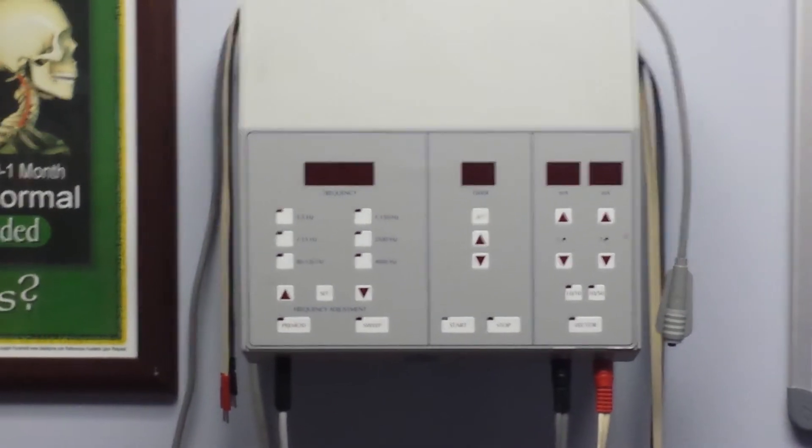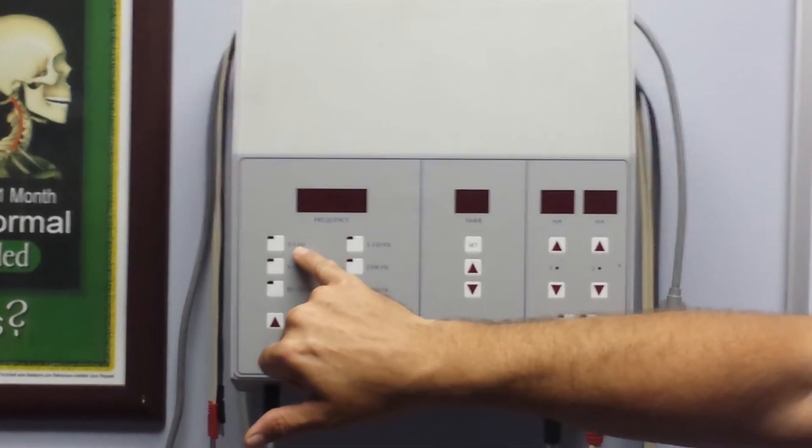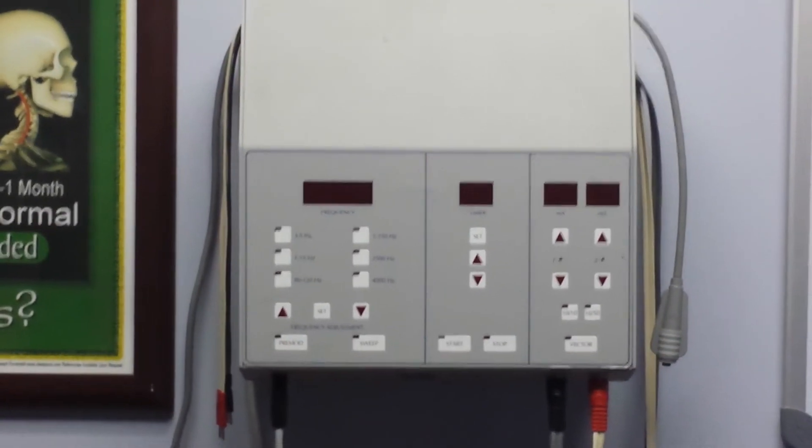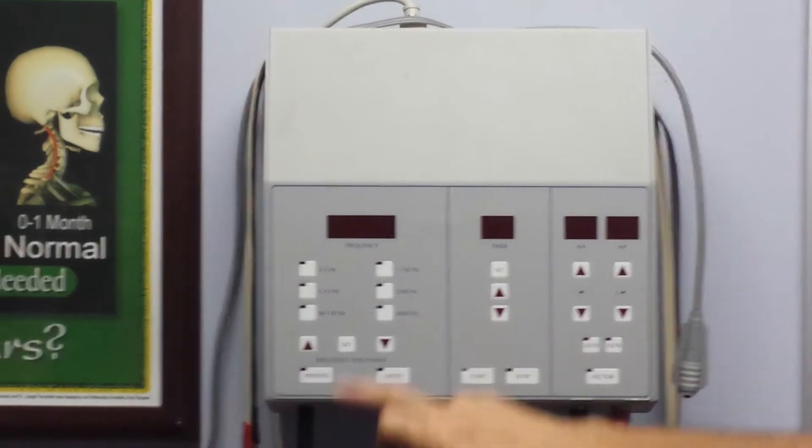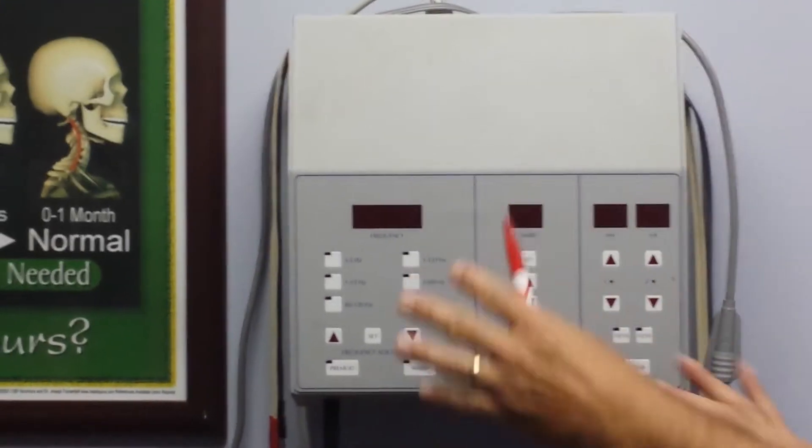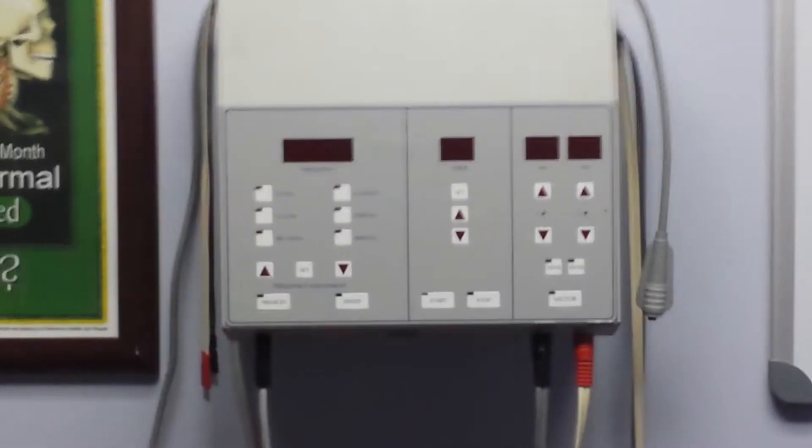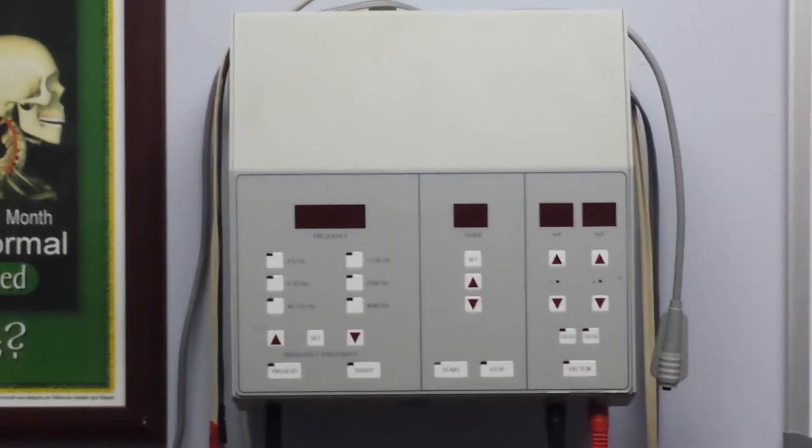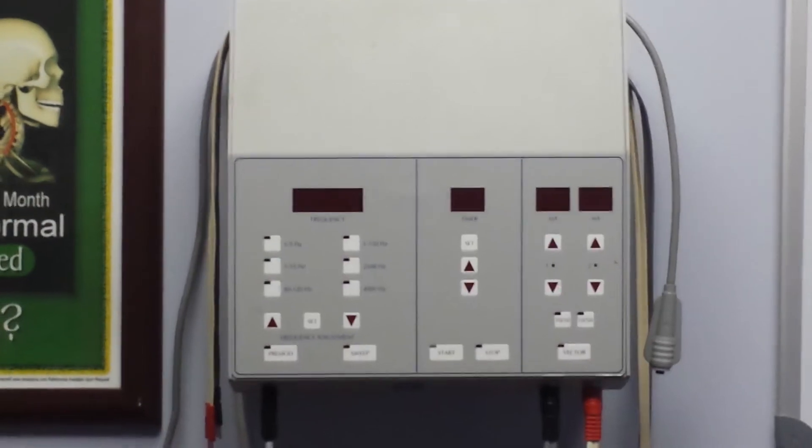If we have a chronic patient, we can produce an opiate response called an endorphin. We would want to use 3 to 5 hertz. By the way, a hertz is something per second. So if I put 3 to 5 hertz on you, 3 hertz might be like this. 80 to 120 hertz is really fast, it would feel constant. So that would be for chronic pain, it's an opiate response. This would be a gate response or a nociceptive reduction response, an enkephalin production.